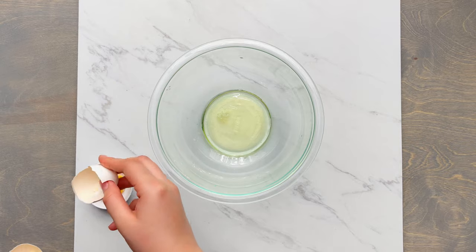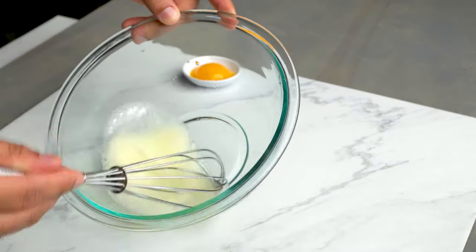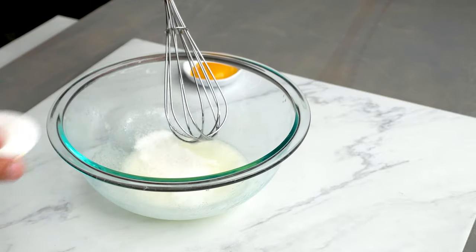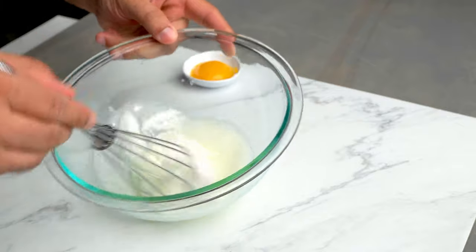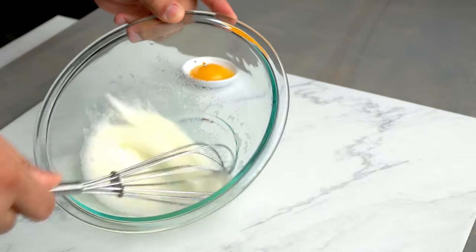You can go ahead and put your egg yolk to the side and add that back later. Next, you're going to whisk your eggs until they become very frothy and white. You're going to gradually add some sugar and continue to whisk them until you can form some peaks. Peaks will form depending on how fresh your egg is, but if you can't form peaks, that's fine too.